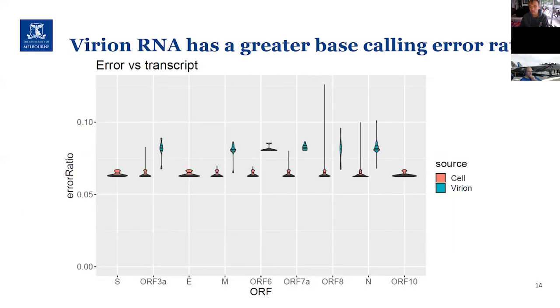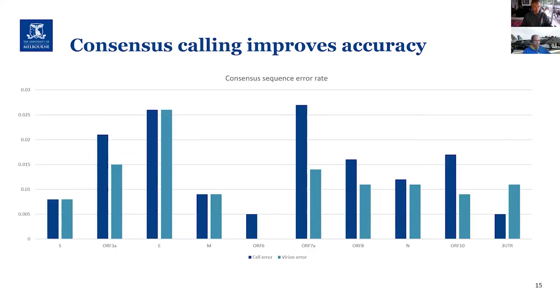However, one of the advantages of this kind of clustering approach is once you've clustered reads, you can then do consensus calling, and because you've got a consistent breakpoint for every read in that cluster, you can get a much better error rate. So this shows you the error rate that we can attain after we consensus call each of these open reading frames. And so we do see fairly dramatic improvements in many of these open reading frames, particularly ORF6, for example. The Virion, we get down to 0 error rate. Some of them still remain a little bit high, and so there's definitely room for improvements in the base calling accuracy. But certainly consensus calling is good.